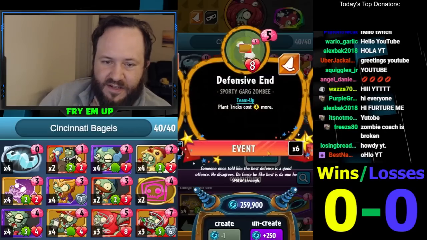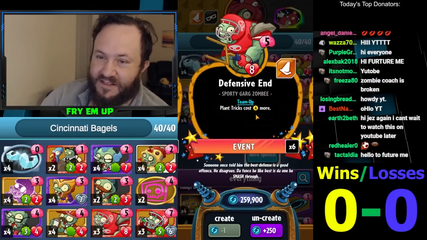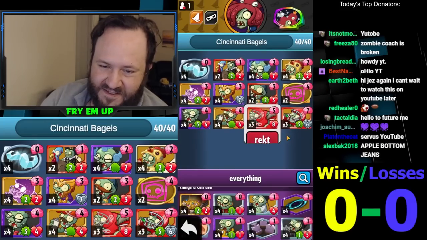I think it's actually really good synergy with the Defensive End to play this the turn after, because then their tricks are really expensive, and they're not going to be able to remove anything. It's a, I don't know, a 0-8.